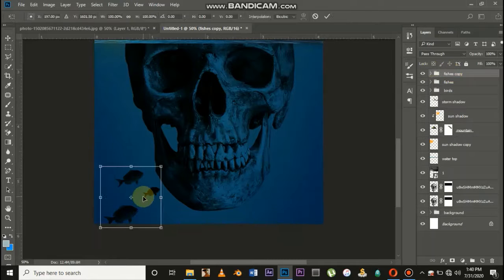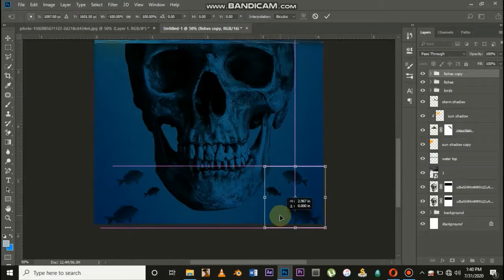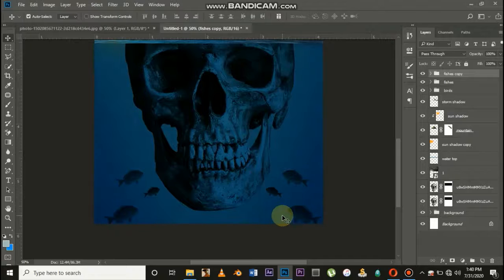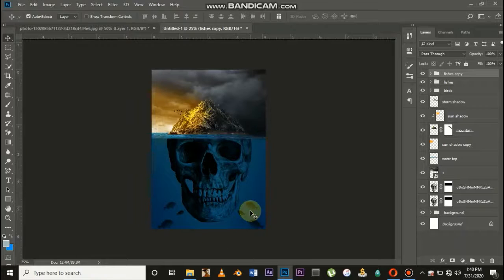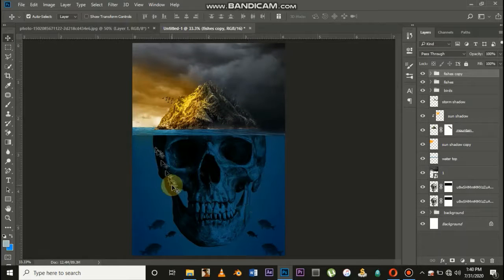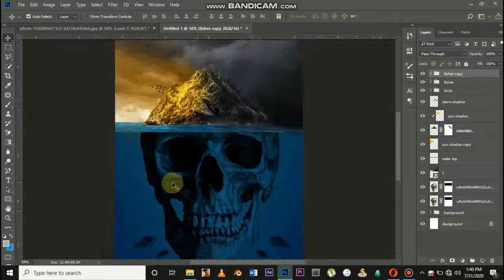Here I press Ctrl J to duplicate the layer, Ctrl T, right click, flip horizontally, and then I move this to this part here. So they're all going to be at Skull Island, just like piranhas, you know, going to feed on humans.